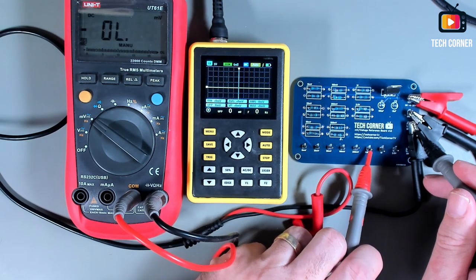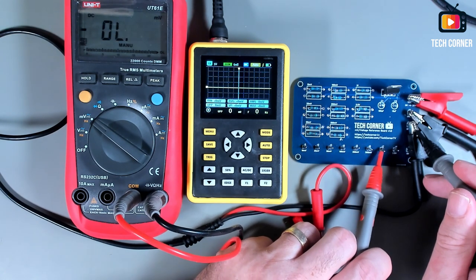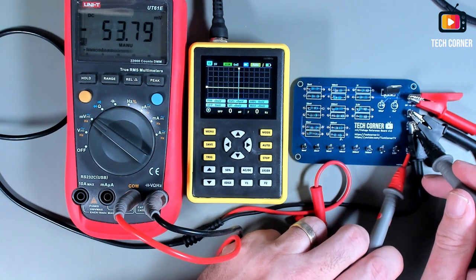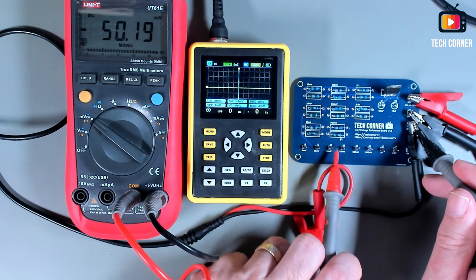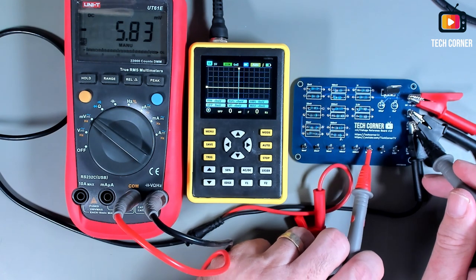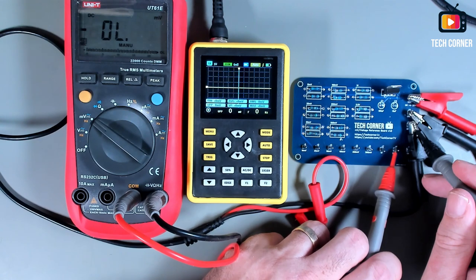Also the 500 millivolts doesn't seem to work. And yeah, I don't know, maybe there is something wrong with this. So 25, 50, 100, and that's it. All the others seem to be dead. I have to see what's going on with this.